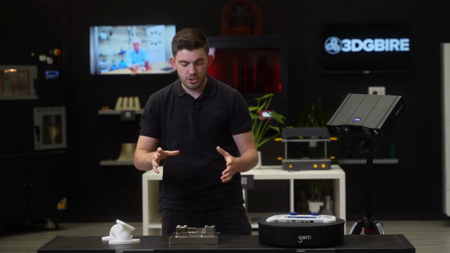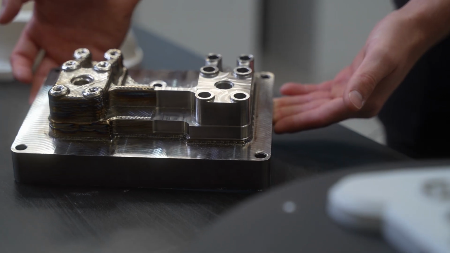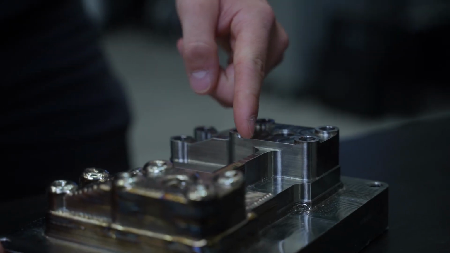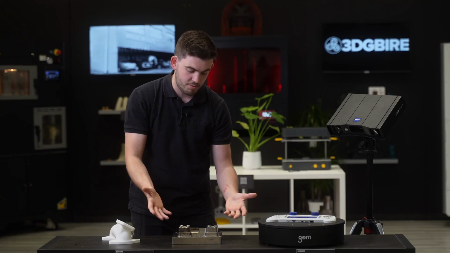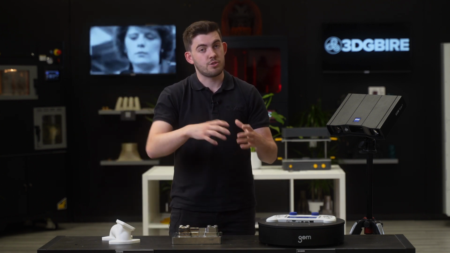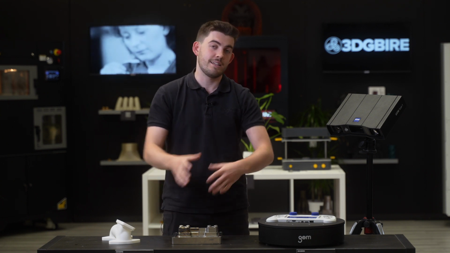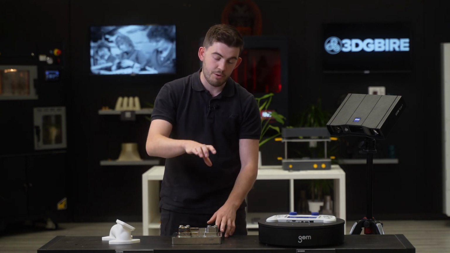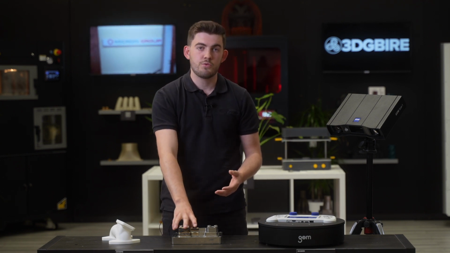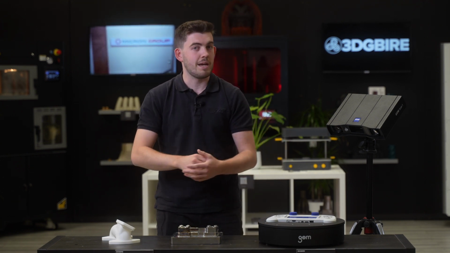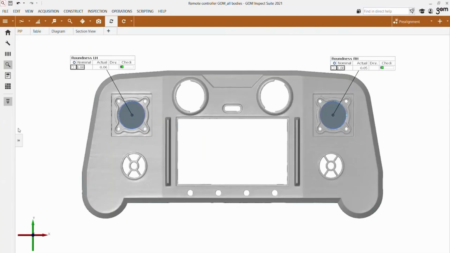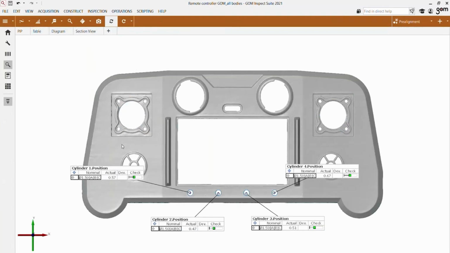Now the next phase we can use is for metal 3D printing. This will be for our inspection. So we've 3D printed this part and then had it CNC'd back so we get our nice crisp finish. What we can now do is, similar to the games controller, 3D scan this part and check that against our original data so we can make sure that our 3D printed part is exactly what the customer needed. This can also be used for inspection on a larger scale. If we're making hundreds of thousands of parts, we can scan those parts, generate a report so our customer knows they're getting exactly what they've paid for.